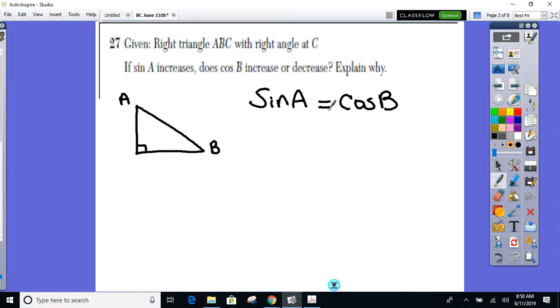In this case, A and B add to 90, which tells me sine and cosine are always equal. So if one increases, the other's got to increase because they have to stay equal. You good? Everyone else, we good there? I know that wasn't the greatest two-point question. I'm not a big fan of it. But again, A and B add to 90, they got to be equal. So if one goes up, the other has to go up to remain equal.